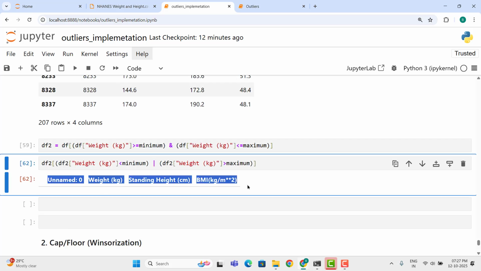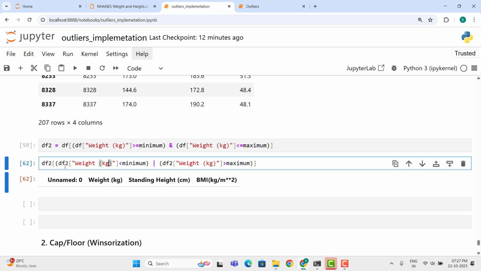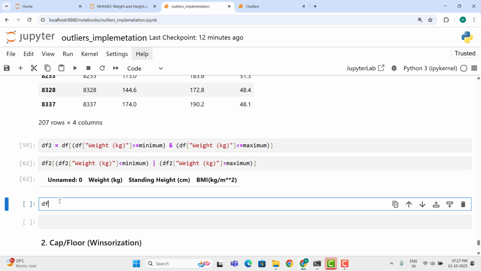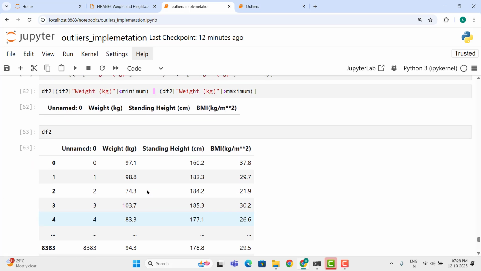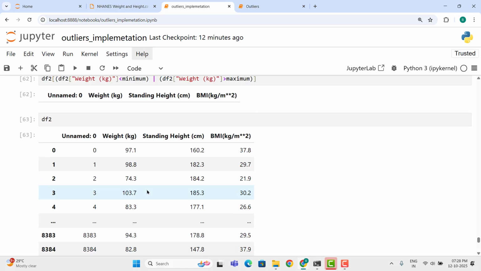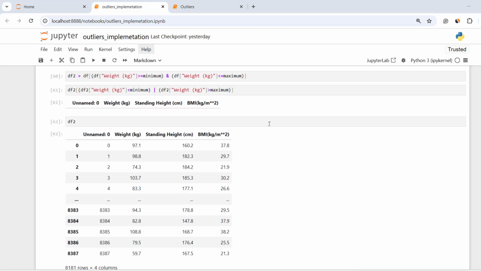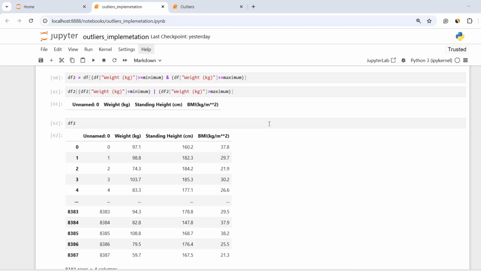Now if you check, there is no data point with the outlier condition, so we have removed the outliers, and this data frame 2 contains no outliers. This way you can remove or trim outliers.